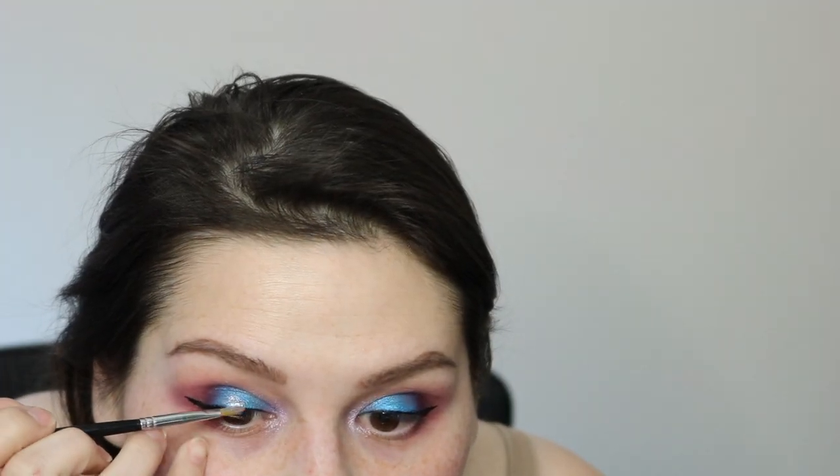I almost forgot I have this — it's from Koki and it's called Crystal Infusion. I don't know that this color is going to go with this look, but I'm going to see. I got this in my Ipsy bag a couple days ago and haven't tried it yet — it's just like a glitter topper. It's got kind of a green tone, some purples, and this copper almost rose-gold base. I'm not sure it'll go with the blue. Let's try a little teeny bit on the center. Oops, I should have used a brush — now I got it in my eyeliner. I'm going to have to redo the eyeliner in that center part.